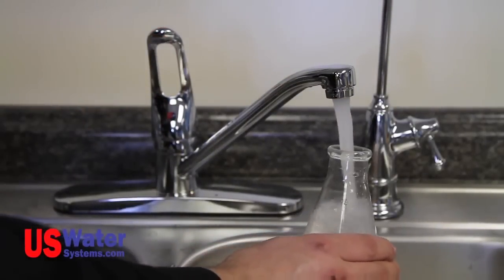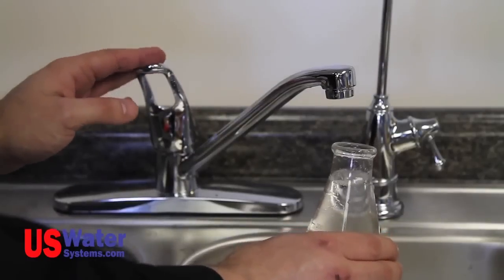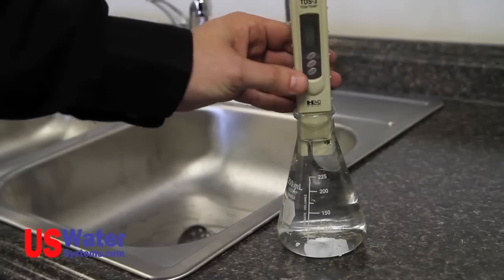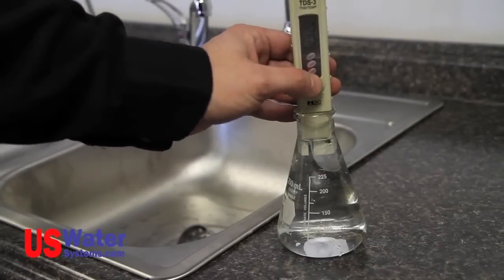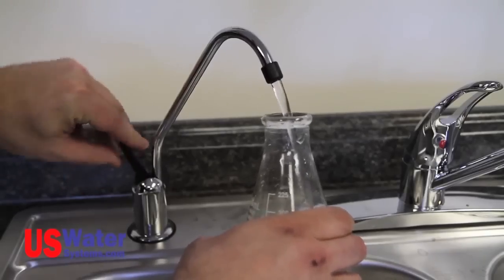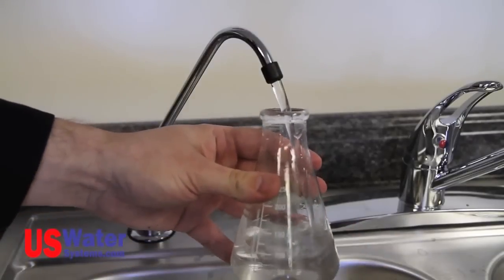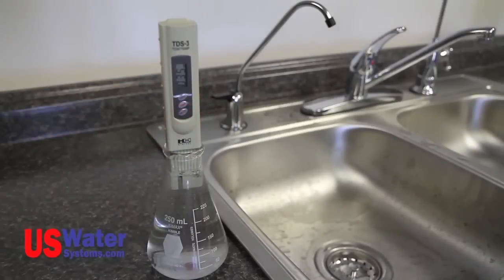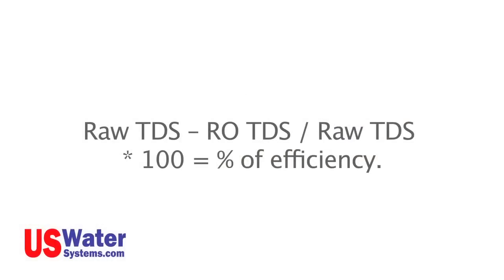To test the efficiency of the RO system, take a TDS reading of the incoming water or non-treated water from the existing sink faucet cold water. Now take a TDS reading at the RO system faucet. You will figure your system's efficiency using the following formula. Raw TDS minus RO TDS divided by raw TDS times 100 will give you percentage of efficiency.